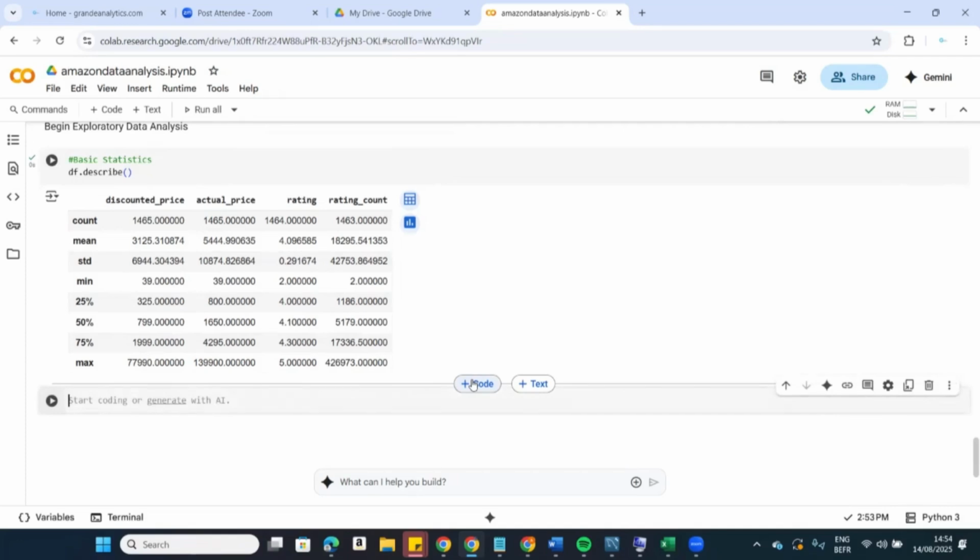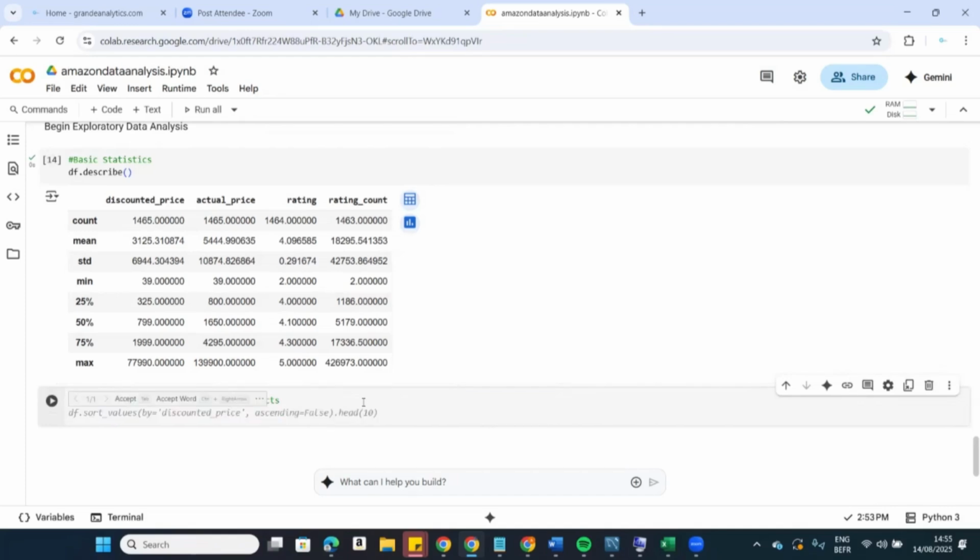So the next thing is we're going to input another code. And this time around, what we want to do is display the top 10 most expensive products. Yes, that's the next place. So I'm going to comment that here: display the top 10 most expensive products, right? Most expensive products or most expensive category. It depends on you, but I'll be going with products for this one.